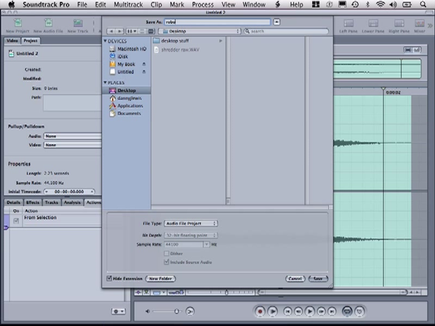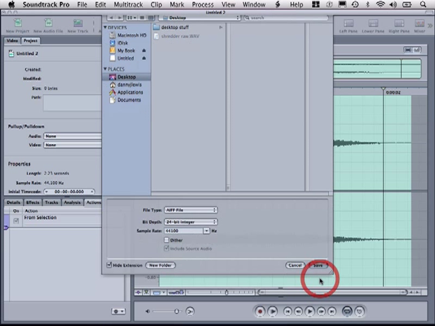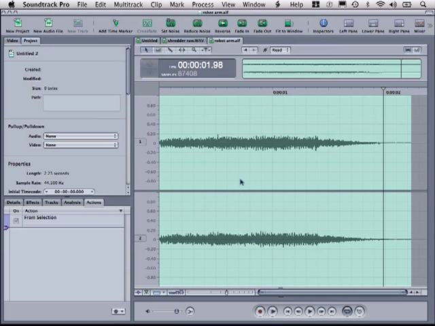So I'm going to say here robot arm, and make sure that it's a WAV file, of course, or an AIF file. It's up to you which ones you're going to do. So just select AIF. This is a 24-bit file, so we should keep it at 24-bit. There's no point in changing that at the moment. Sample rate 44,100. Let's click on Save, and then we have a brand new file that we can use.